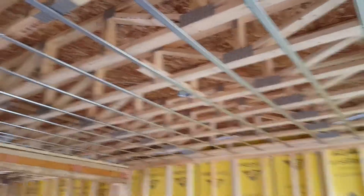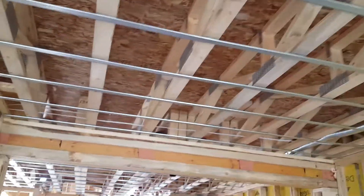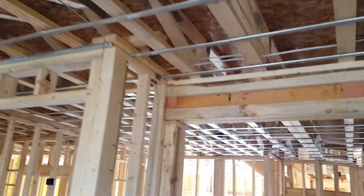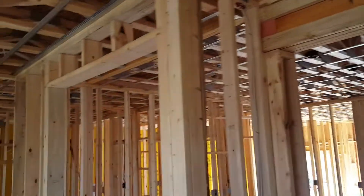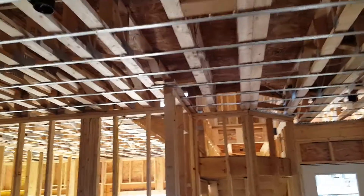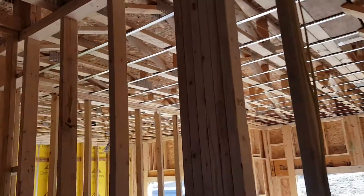In this unit here we hung about 1,380 lineal feet and I've done six units. We're in six units today, so I'm going to take you down and show you some of my guys working. It's a lot of metal. And again, it's just on the first floor — the basement doesn't get it and the upstairs doesn't need it of course, just this first floor. And you hang it perpendicular to the joists so there's less contact.